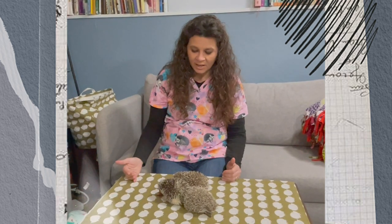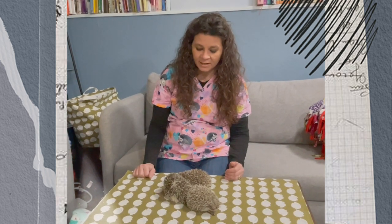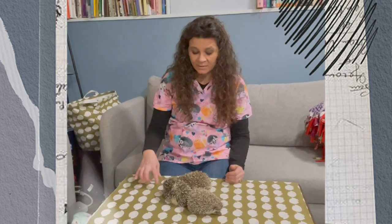As you can see, the one that had a treat earlier found it again, and he is going to town on that. So you can try different scents, different things that you think your hedgehog might like, different treats. We carry several different types of treats so that you can have a treat out. This hedgehog was very quick to learn what the treat was and that he wanted to relax so that he can enjoy it.